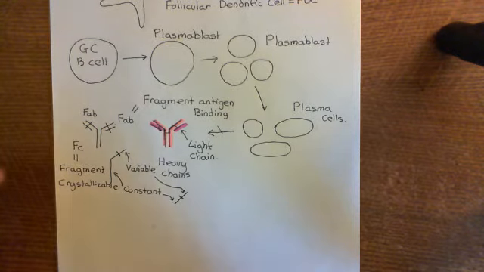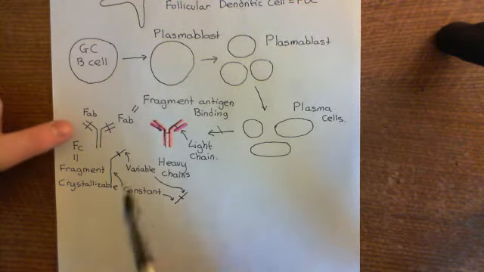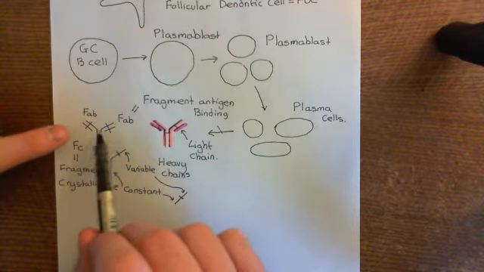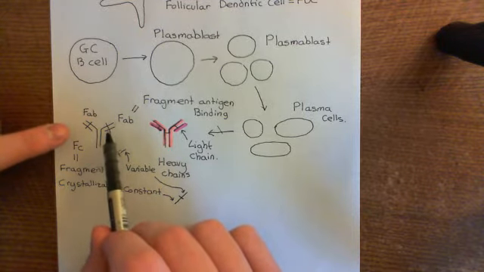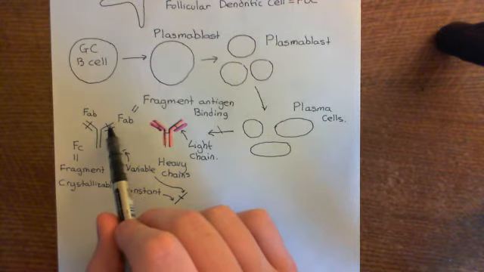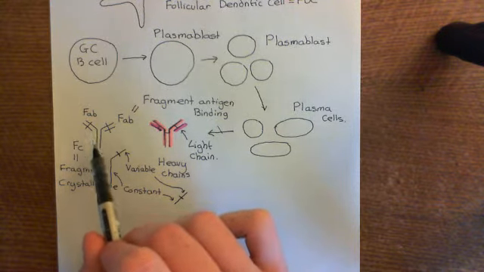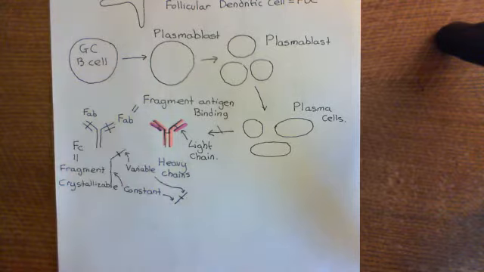Right, so this entire process of affinity maturation and somatic hypermutation was occurring with the fragment antigen binding. So you were not altering the constant regions, you were altering the variable regions. So every B cell in the B cell follicles will all have different antigen binding regions here, but the constant regions will remain the same. That's why they're called the constant regions and these are called the variable regions.